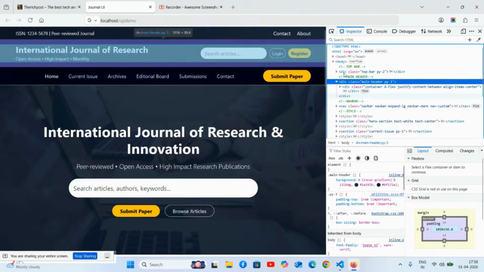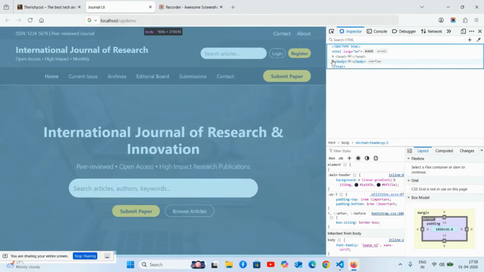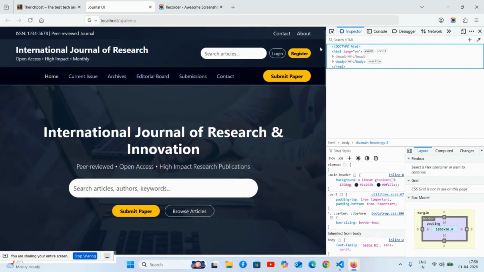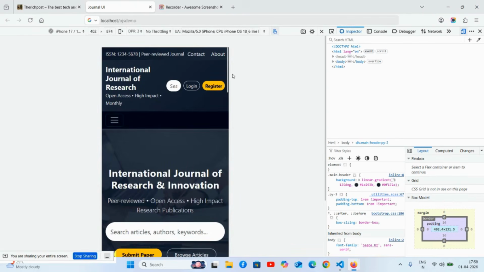See guys, see friends, it's fully responsive. Will work for all the devices. See friends, iPhone 17.